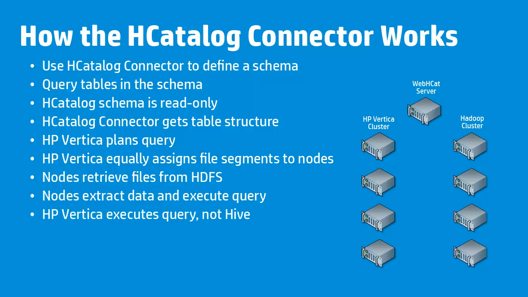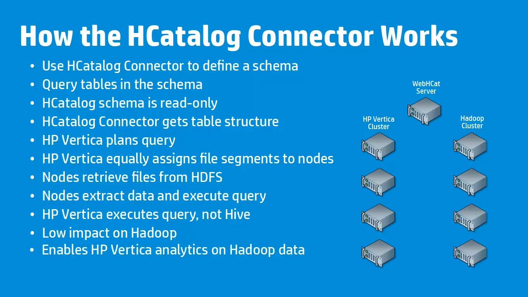HP Vertica executes the query, not Hive. The only overhead in your Hadoop cluster is the access to HDFS. In addition, you get to use all of HP Vertica's analytic tools on your Hadoop data. Querying data through the HCatalog connector is often faster than performing the same query in Hive, thanks to HP Vertica's optimizations.